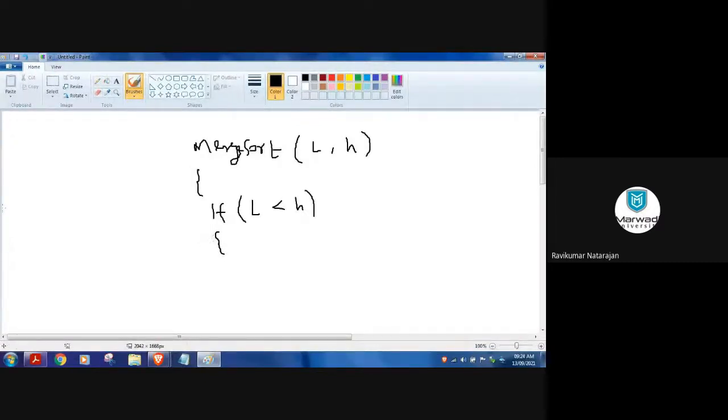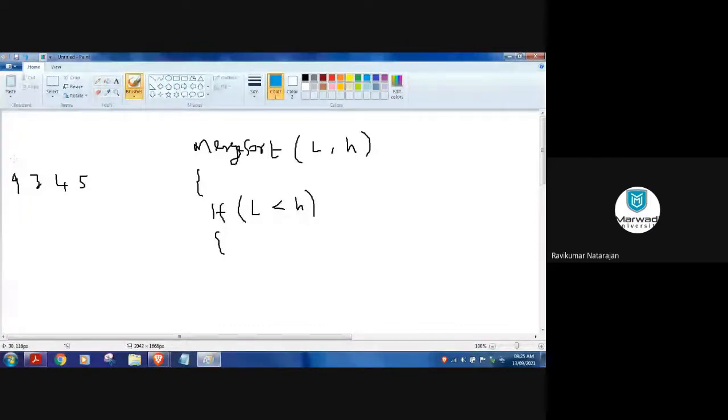Okay, that means if you have got some list like this, 9, 3, 4, 5, then the indexes, this is for our reference, you can proceed with 0, 1, 2, 3 or 1, 2, 3.